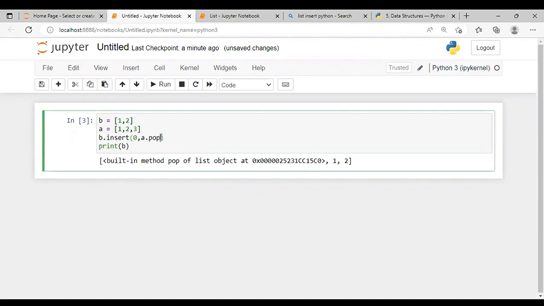I think you mean this one, right? You need to enclose that in brackets here. Then what will happen?